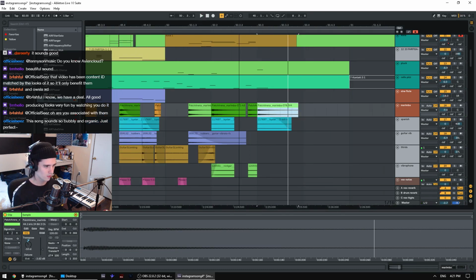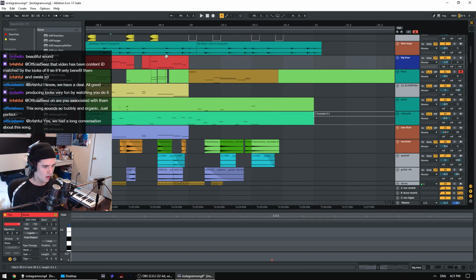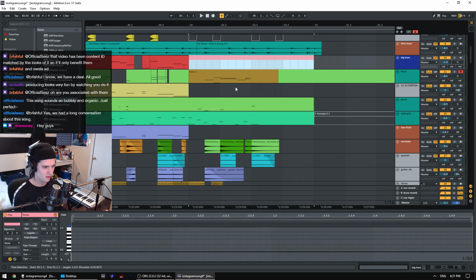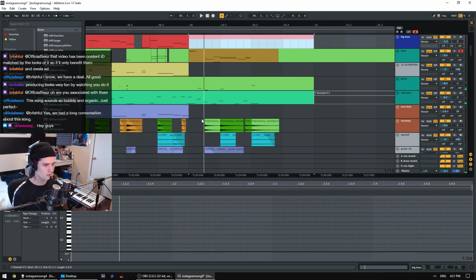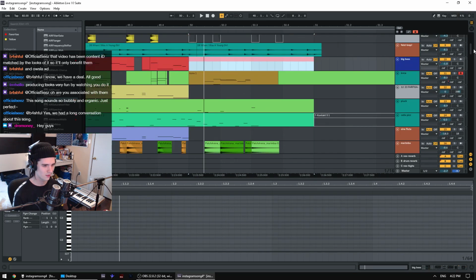Now it's time for the best part, which is the bass. I mean, it's not time for the bass. It is the time right now, and I'm working on the bass. I love how everything gets naturally just ridiculously colorful, and I have no control over it.